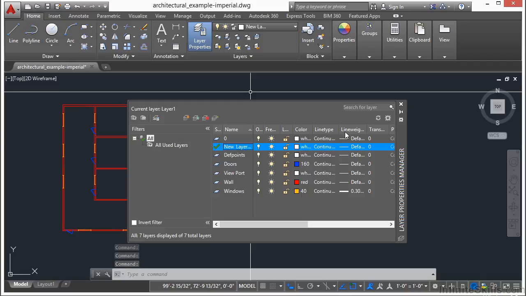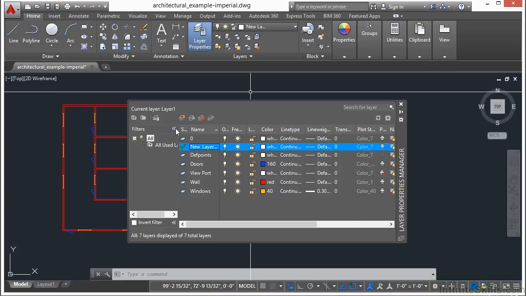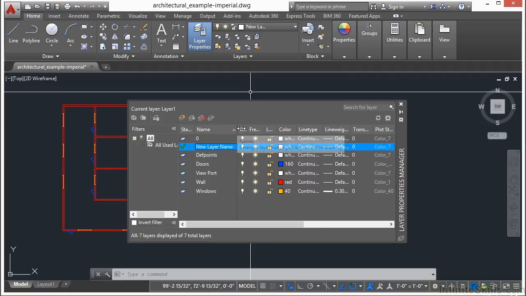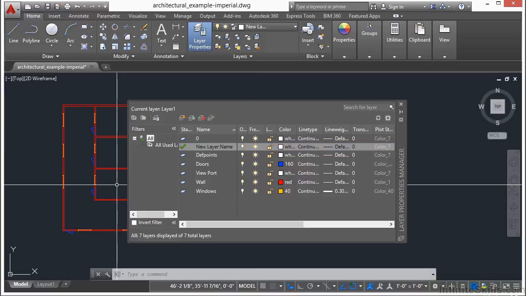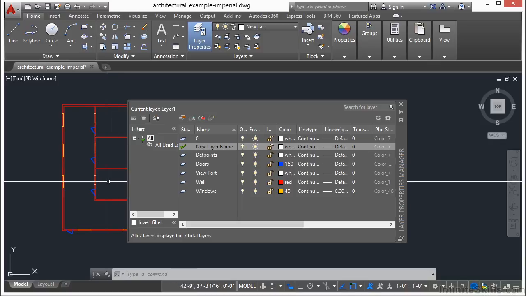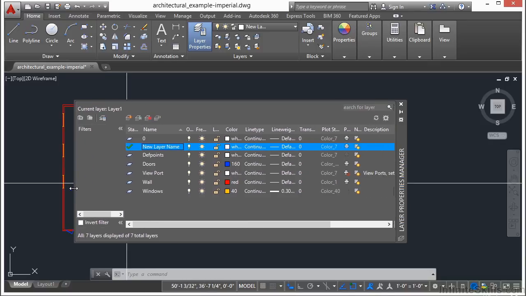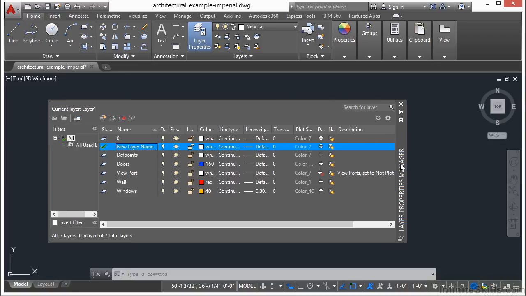Now a lot of these columns of information can be quite long or wide. If I move my mouse up here and I get this little double arrow, I can drag it left or right, and that will help me to get a better look at what's going on. If I double click when I'm right up there, it'll expand the width until it matches the widest part that we have. Now remember, your layer manager is a palette, so you can stretch out the sides if you need to. This will give you a little bit more room.